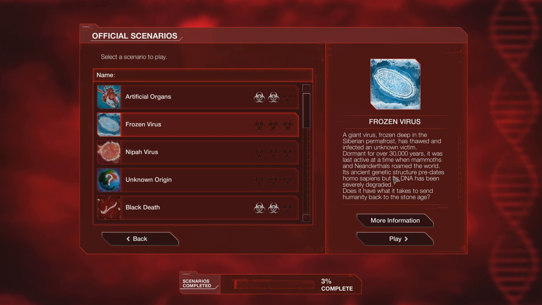A giant virus frozen deep in the Siberian permafrost has thawed and infected an unknown victim. Dormant for over 30,000 years, it was last active at a time when mammoths and Neanderthals roamed the world. Its ancient genetic structure predates Homo sapiens, but its DNA has been severely degraded. Does it have what it takes to send humanity back to the Stone Age?